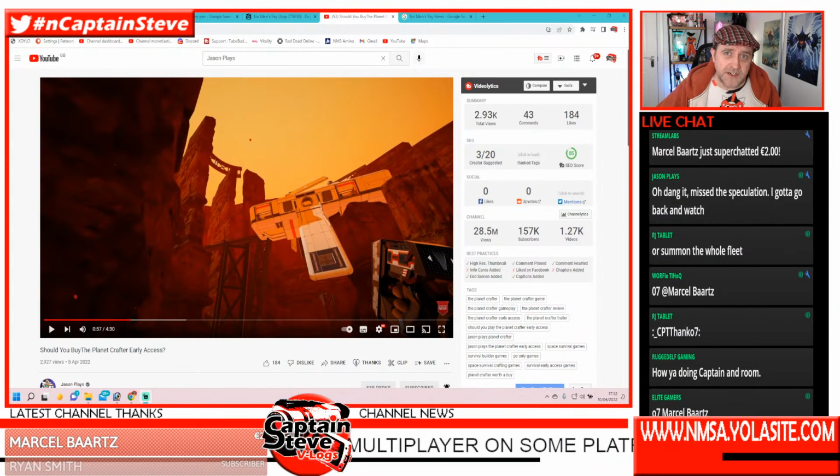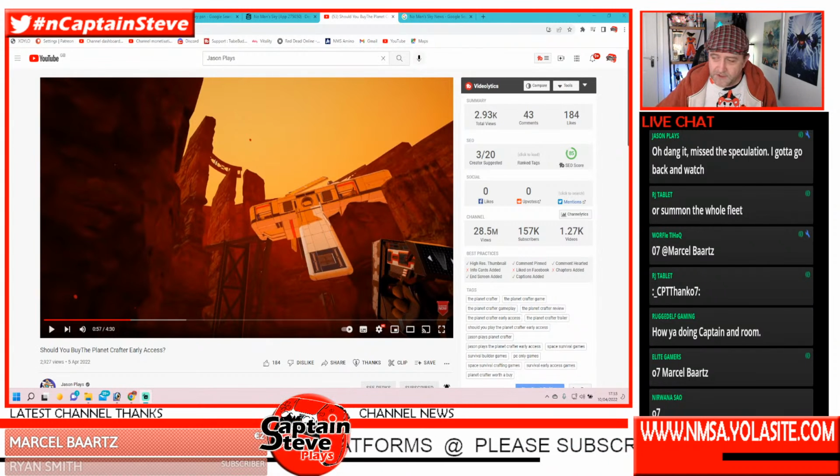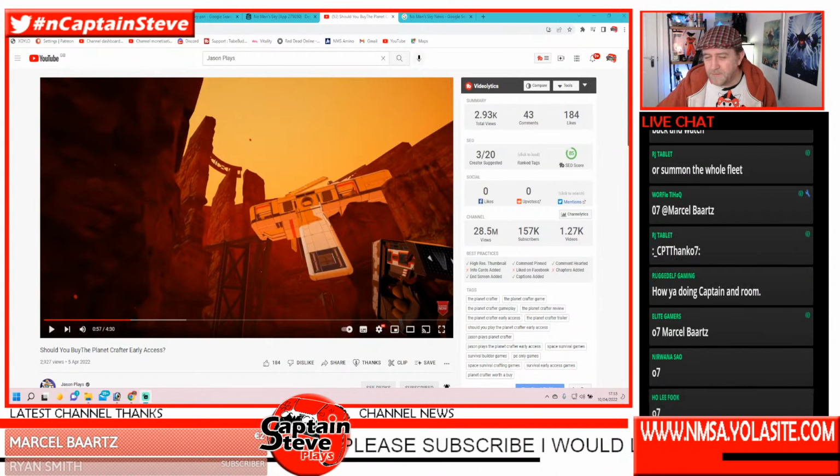And one on PC that I do like the look of is Osiris Zero Dawn. It's very similar to this, apart from you've got aliens trying to kill you the whole time that you're trying to do all this sort of stuff that you're doing in Planet Crafter, which looks quite good, but it looks a little bit buggy in places. And they've been working on it for a long time, and it's still buggy, so who knows.